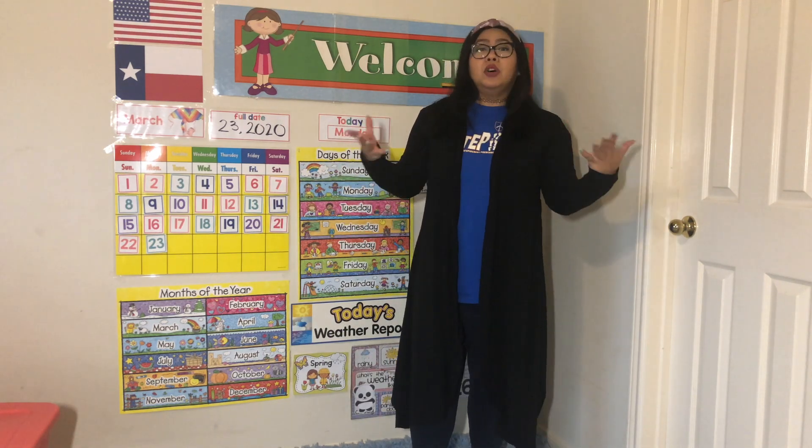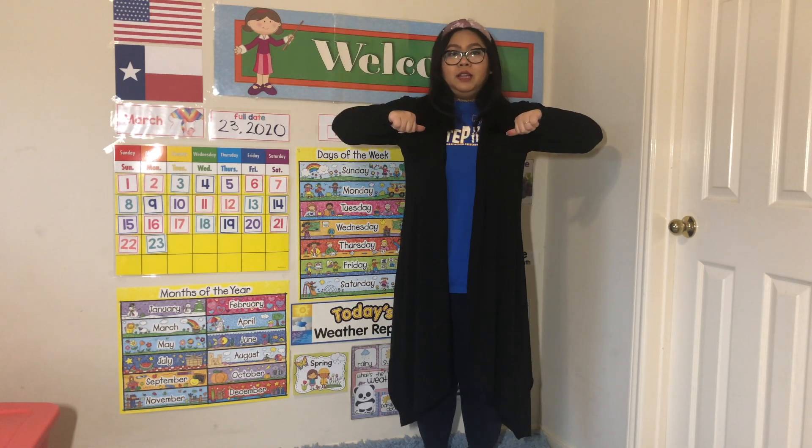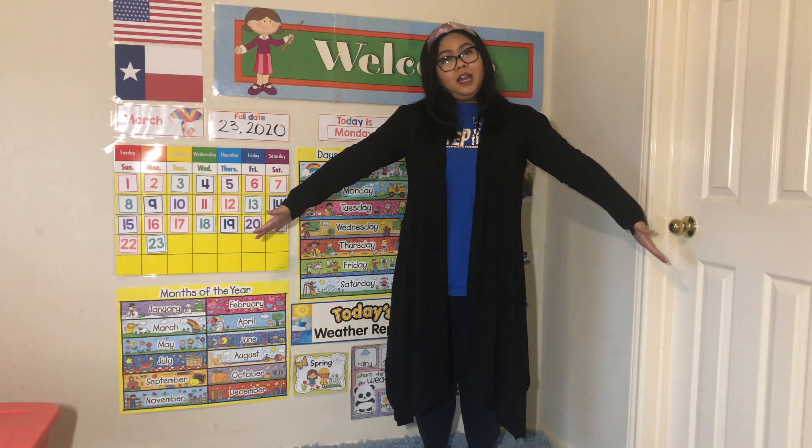So first we're gonna play — it sounds like the song Head, Shoulders, Knees, and Toes. You know the song? Head, Shoulders, Knees and Toes, Knees and Toes. So we're gonna change the words to fit our theme of the week because we were talking about parts of a plant. The first thing you're pointing to is your flower and your flower is your head. Your stem is you — Stem! And your leaves are your arms — Leaves! And your legs are your roots because they hold to the ground.